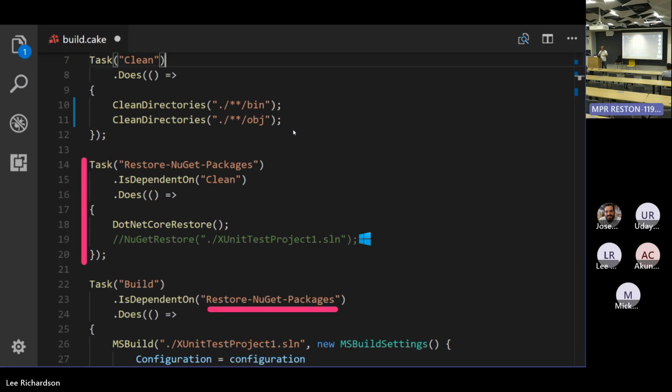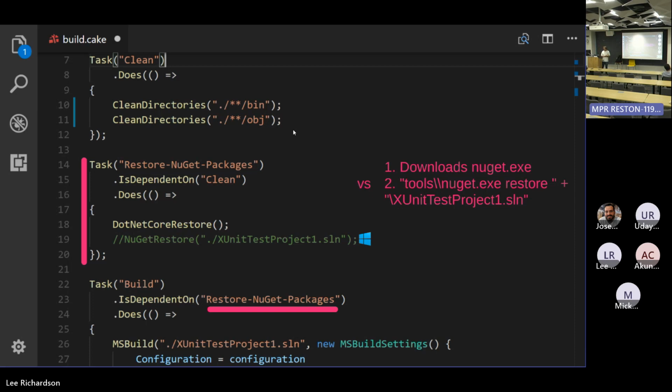If you need to restore NuGet packages, that becomes pretty easy. You run dotnet core restore. Actually, this is deprecated. Remove the core. You can do it, but the correct way to do it is dotnet restore. Anyone ever needed to restore packages from someplace other than NuGet? Like your own repository. Yeah. So, I mean, you don't generally have to type dotnet restore very often, but if you have a private repo or a library in the Azure DevOps world, then sometimes you need to get in and run your own dotnet restore commands. So that would be how to do that.